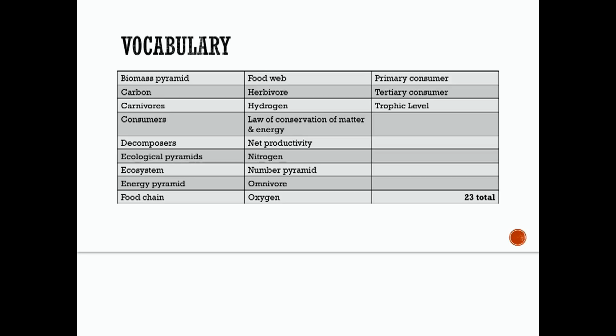So get some energy and go ahead and open up your Google Drive or spiral notebook and let's get this party started. So copy down these 23 vocab words. Remember, they go in ABC order like this. And just come back later and create your own definitions of these words. Remember to use your own words and to draw pictures. So make sure to for sure draw out the pyramids and the food chains and such and label those out. So pause this if you need to finish writing down the terms.